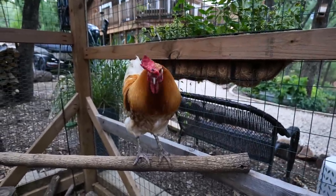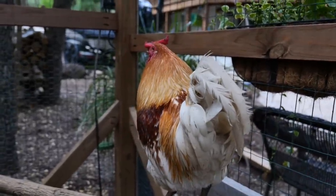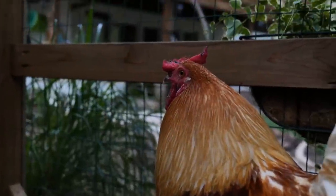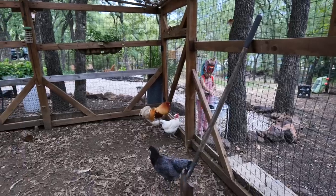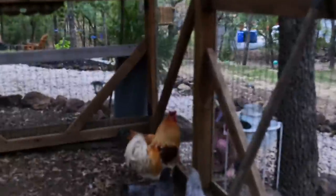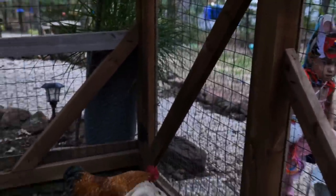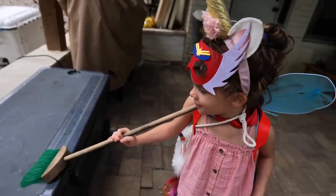Let me give you guys a chicken update. Buck Wild and Mr. Penny got in a big fight the other day — his comb and wattles are looking a little crusty right now. He's not wearing his best feather tuxedo. Mr. Penny also attacked Amy the other day — she started screaming and Penny was jumping up trying to scratch her, so he's on chicken and dumpling territory right now. Also, rat patrol nightly — I've gotten two more. Just come out at night, see one in thermals, and pow.